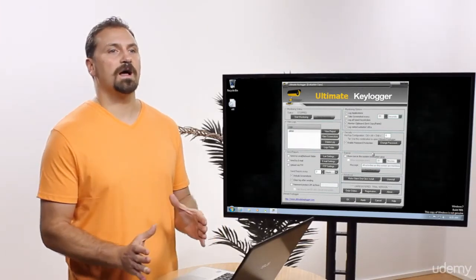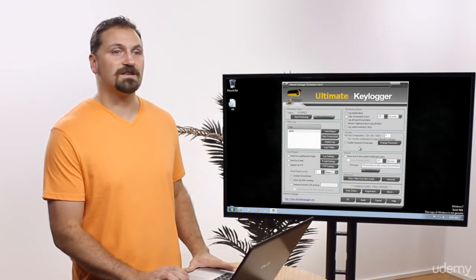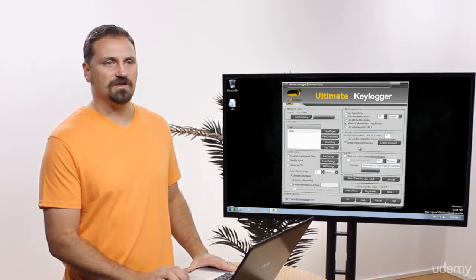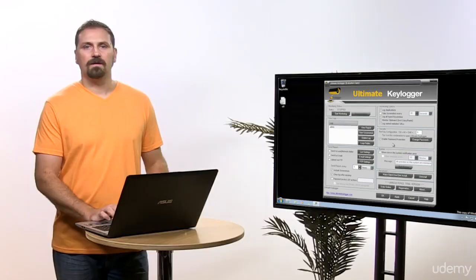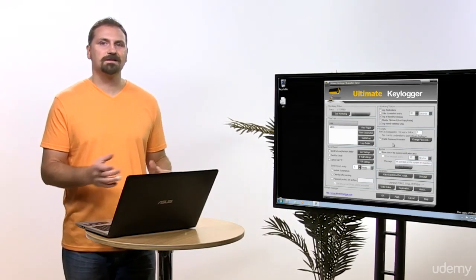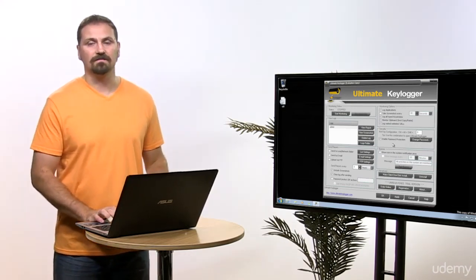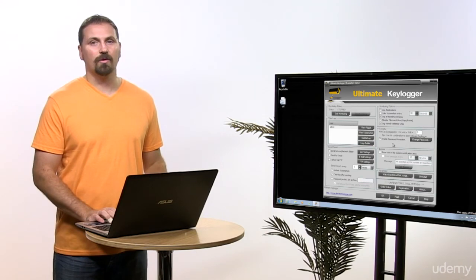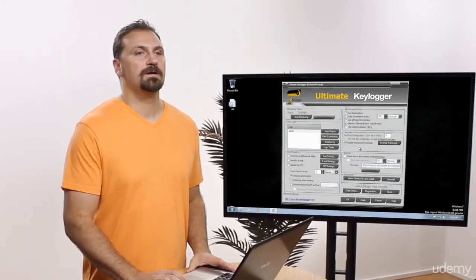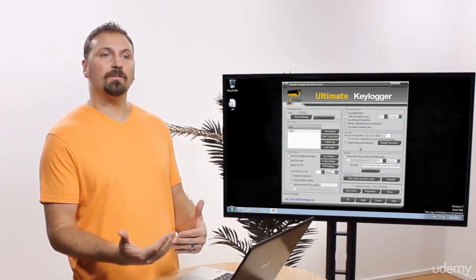So if you're utilizing a fairly good antivirus solution, it really should find and stop this program unless you make some necessary changes to the file. Now, there are methods to obfuscate the signature of this executable, which would then hide itself from antivirus programs. So you have to be aware of that. That's something that they're going to try and do. Right? Ultimate Keylogger is a nice little free tool available to anyone.